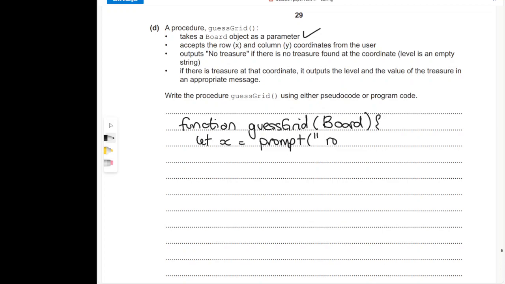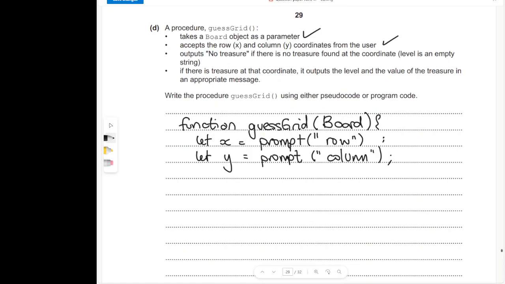Why have they called it X? I just asked what's the X, what's the Y, like, yeah. Because that's what they want, X and Y. So I think they've messed up there. Because that doesn't seem logical to me, but hey. Column. Put my little semicolons. Right, so I've done that bit.